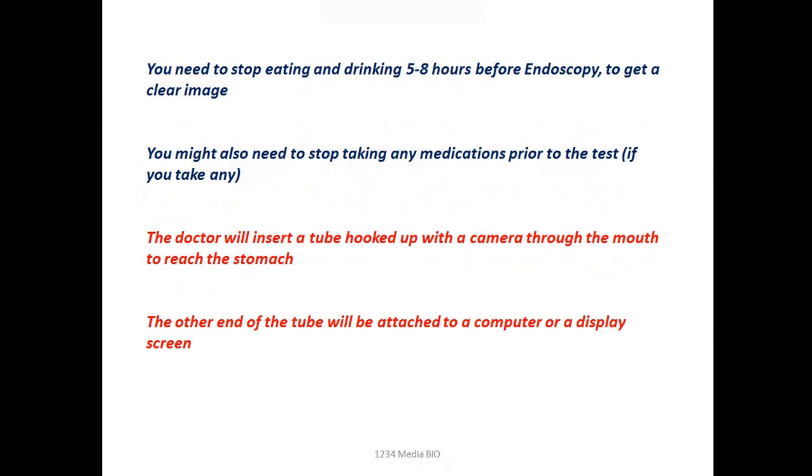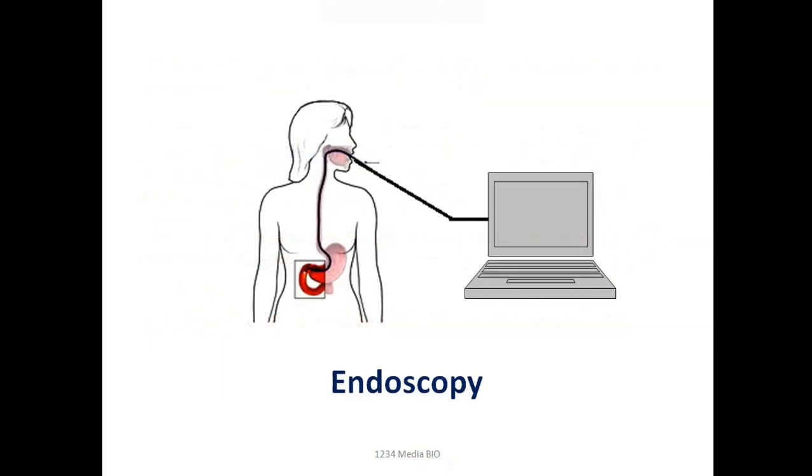The doctor will insert a tube, hooked up with a camera, through the mouth to reach the stomach. The other end of the tube will be attached to a computer or a display screen. And let me tell you, this tube is known as an endoscopy tube. This is the entire process of endoscopy.